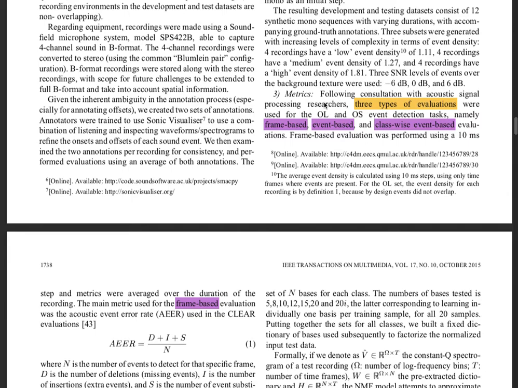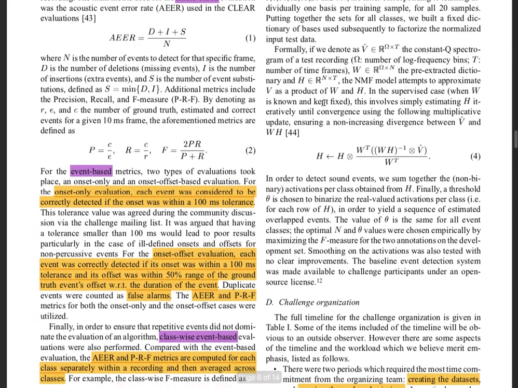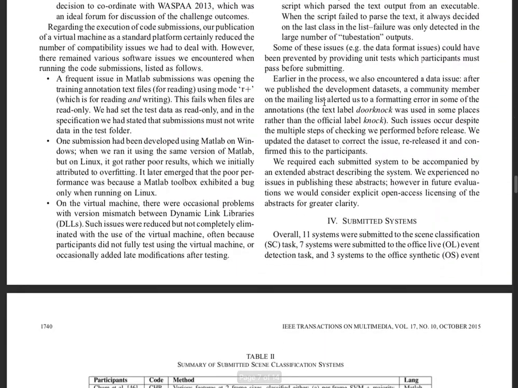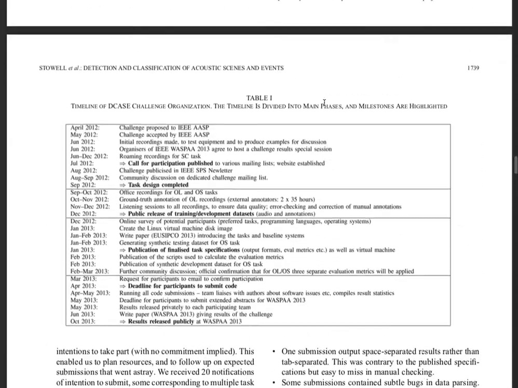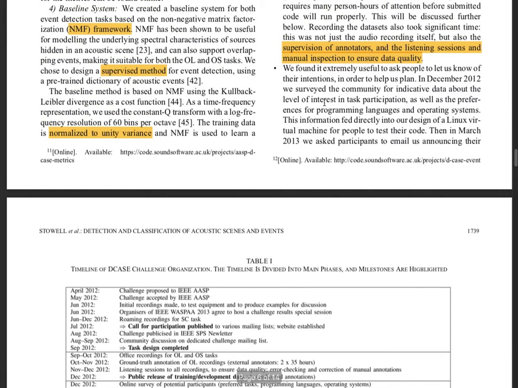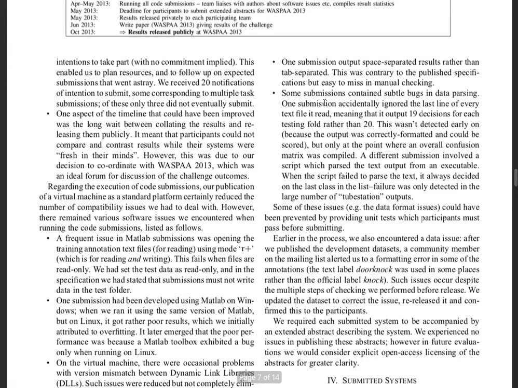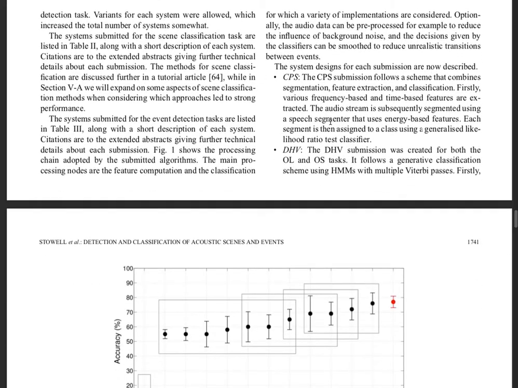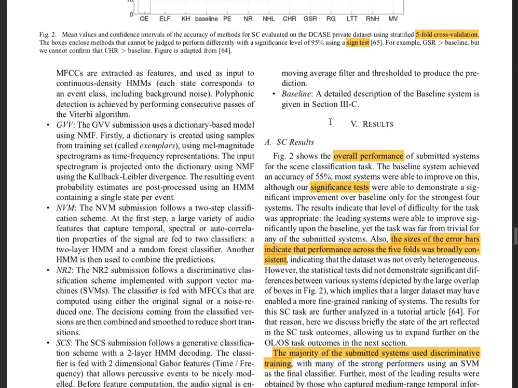The third metric is also concerned about the offset time, which means you're not only looking at the start of the event, but also at the end of the event estimation. Okay, so based on these, you defined various metrics, and then we saw some of the practical challenges in data collection, data preparation, and then running the tests, basically running the submissions from different research groups. And then finally, we came to this results section.